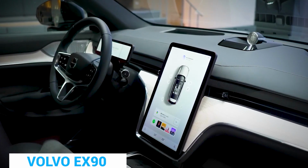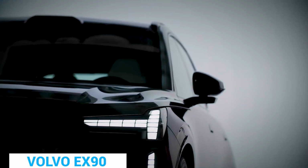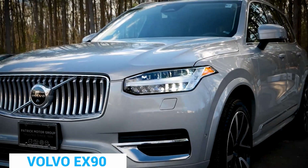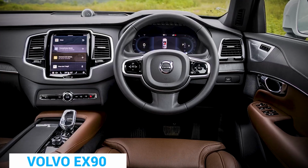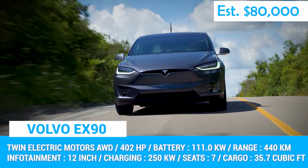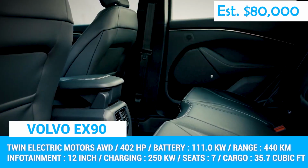Now we know what you're thinking. With all this high-tech equipment, is servicing and repairing this SUV gonna be a nightmare? Well, it's hard to say, but let's just say it might be. Volvo isn't exactly known for its reliability, and the EX90 ranks pretty low in Consumer Reports' reliability study, with most issues being electronic. But let's not let that discourage us, as the EX90 is the perfect alternative to Tesla's Model X and other luxury electric SUVs, which are going to cost a lot more money without even having 3-row seating.